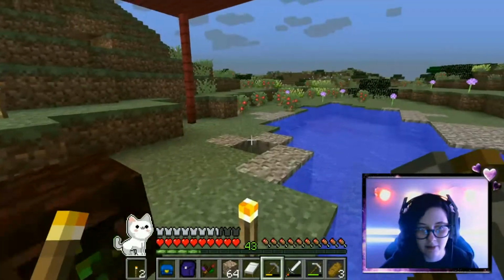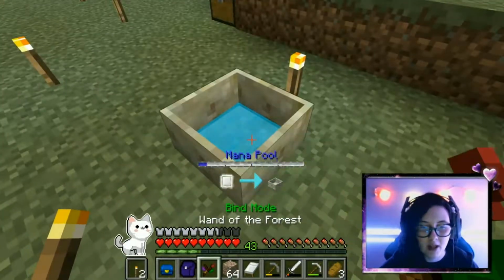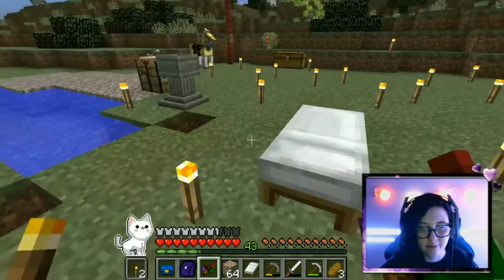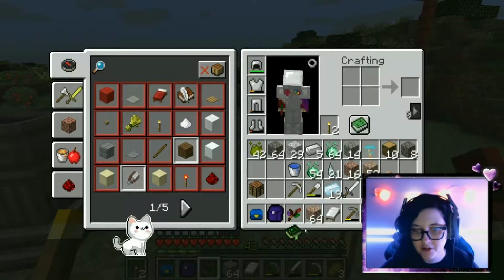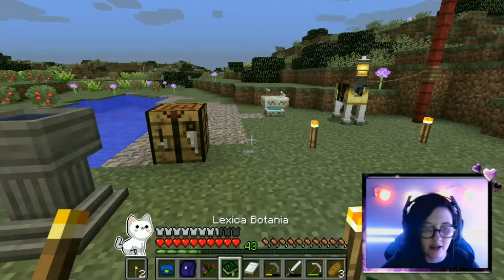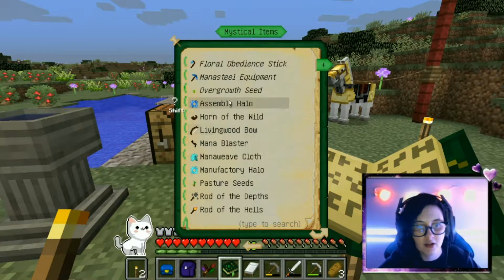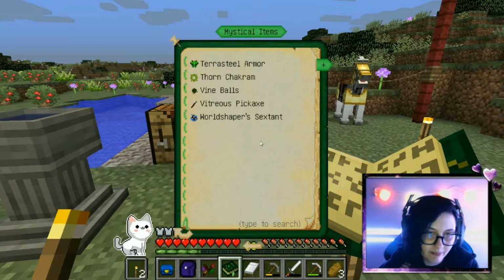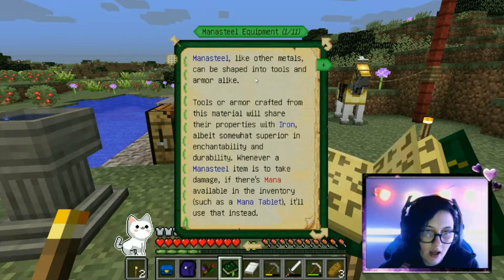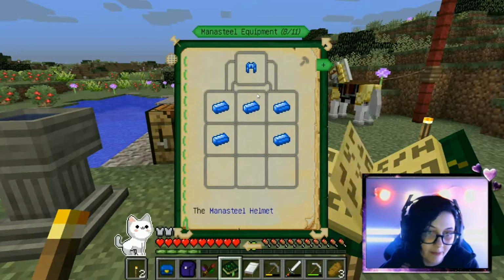Oh, my flowers are gone now. That's okay. This is what my mana looks like right now. And I had a thought to myself. So if I open my Botania book, I wanted to have Mana Steel armor. Well, about Mana Steel armor.